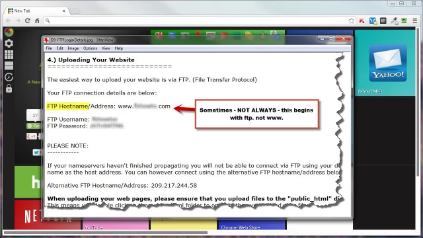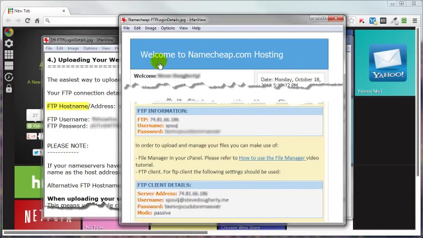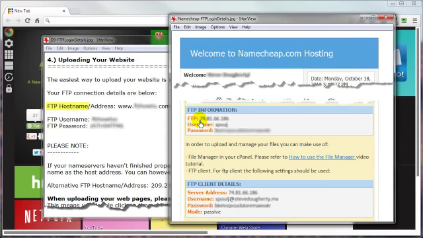Now, like it says here, an alternative might also be the IP address in place of the actual domain name here. Let me show you one that I also received from Namecheap. Namecheap's pretty well known for their domain names, but they also have a hosting account as well. And this, like with D9, is a rather long email, so I just kind of cut chunks of it out that didn't really pertain to this. And this is an example of a different type of login where they give me, instead of the host name here as the actual www, then the domain name, the host name here is the actual IP address, then the username, then the password. And down here they've also got a similar login method using the IP address as the server address, just like here as the host name.